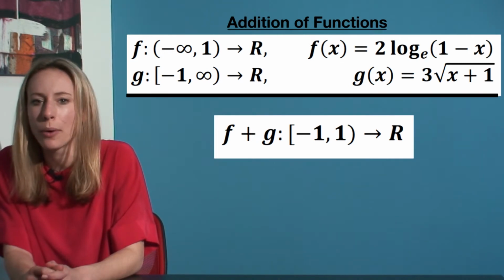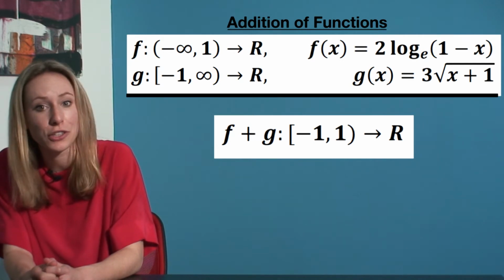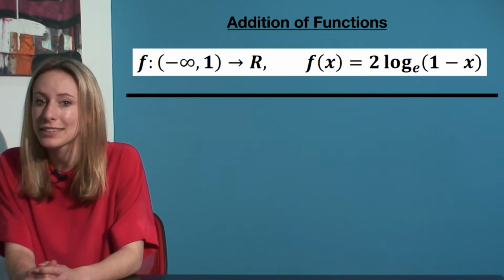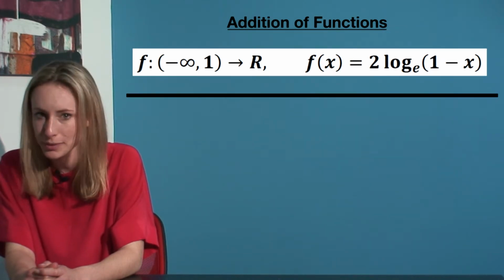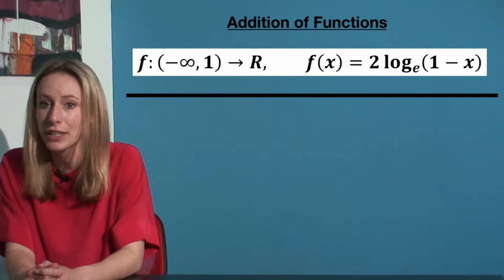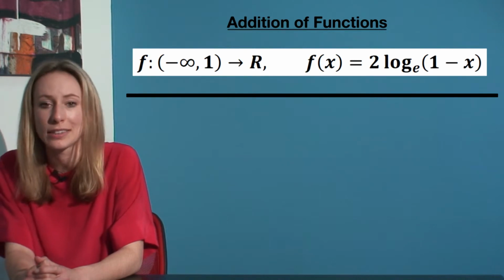However, let's pretend that we were also asked to sketch the addition graph. Now we would have to sketch out both the functions and then add them together, which is good practice. To sketch f of x, we need to remember our log sketching rules. We can see that the function is reflected in the y-axis from the negative in front of the x, and it is also shifted to the right from the 1 minus x in the bracket.